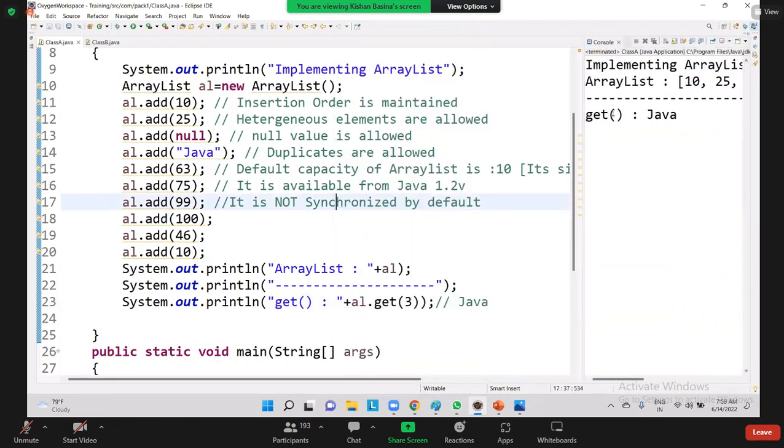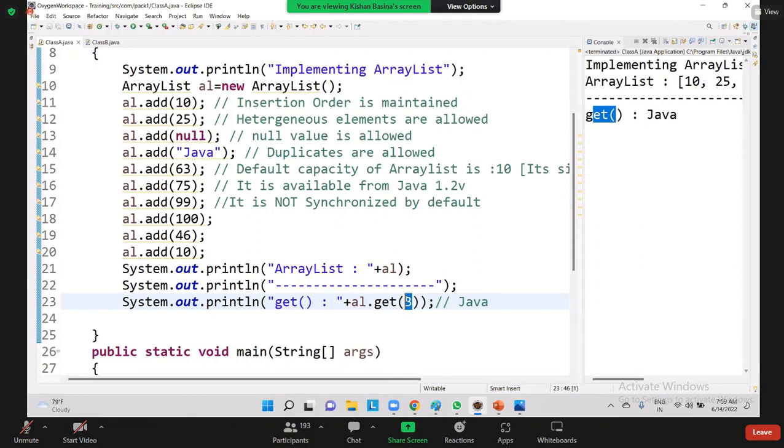Now, guys, get method. How many parameters is the get method having? Answer: 1 parameter, type integer. What is that integer? That integer is the index position.